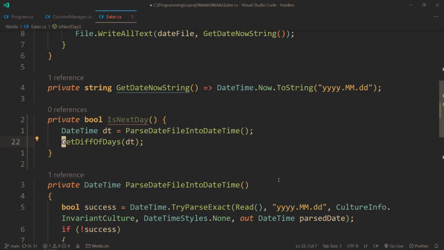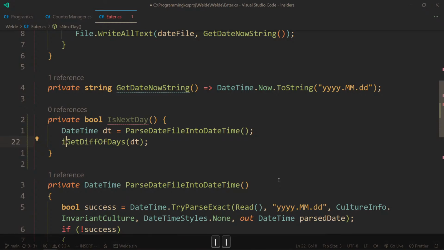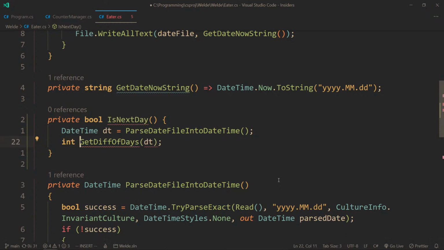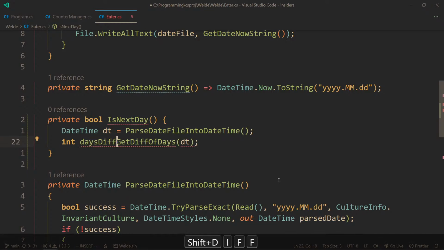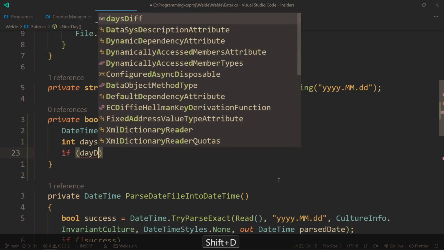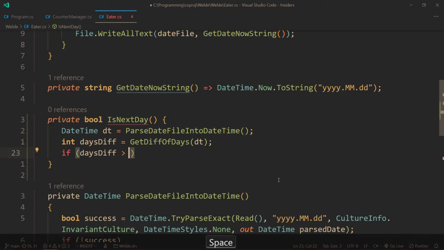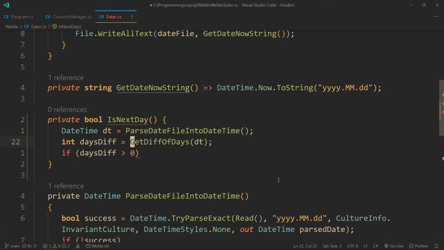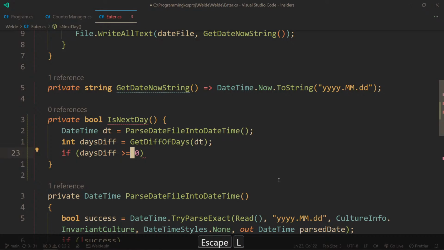Okay, sure, I'll do it this way. And days diff, if days diff is bigger than 0, so get diff of days specifically returns the difference of days. So if a full day hasn't passed yet, it will still be 0. So let's actually do it this way.